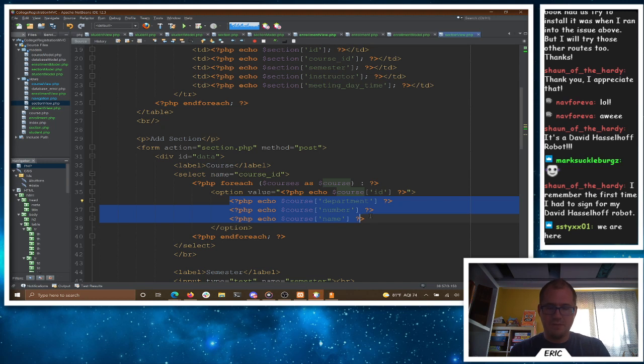I'm a big fan of these options, these drop-down lists, because they are so much nicer than having to type everything in. Because if we can get that list, we should give the list to the user. We should make our code a little easier to use. We should make our site a little bit easier to use. It doesn't have to be pretty, again, but it should be easier to use.